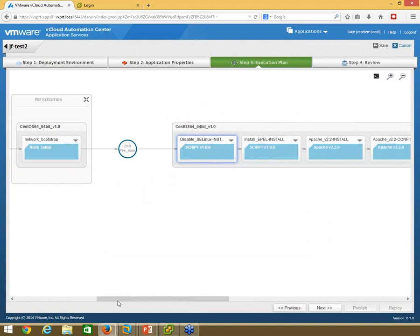Our QA group insisted on having virtual machine templates for every single version of the application that we had in production. So at one point I had somewhere in the neighborhood of 30 or 40 virtual machine templates that people would deploy, because that's how they wanted to do it. If we had a tool like Application Services, I could keep my one virtual machine template, or maybe 2 or 3 depending on what my operating system requirements were as our application matured, and have different application blueprints that would do all the work on top of that.